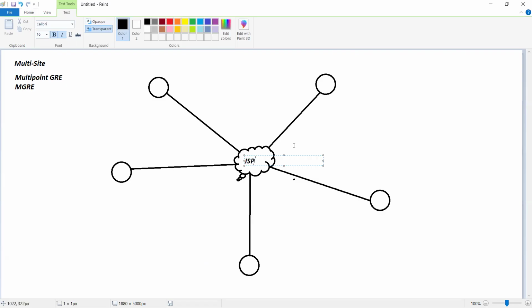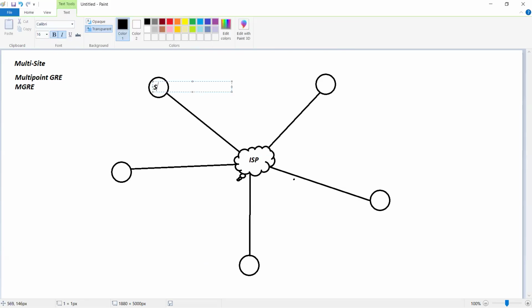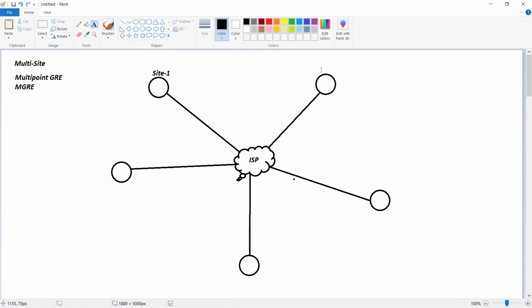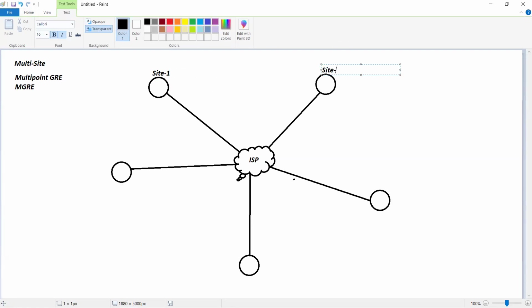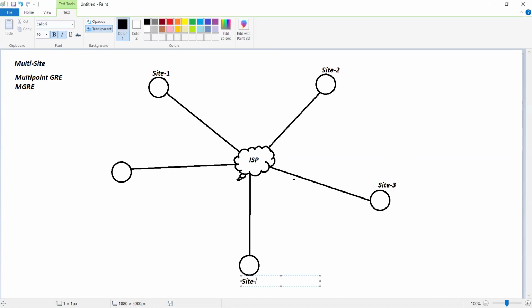This is your ISP, and then this is site 1, site 2, 3, 4, and this one is site 5.